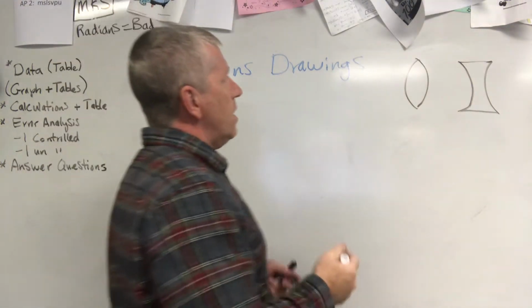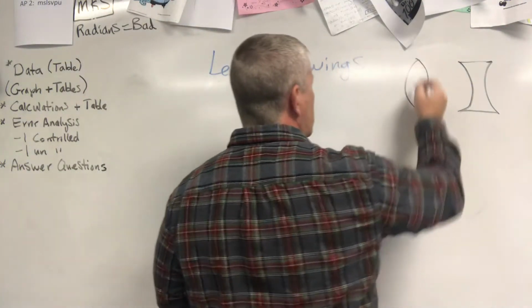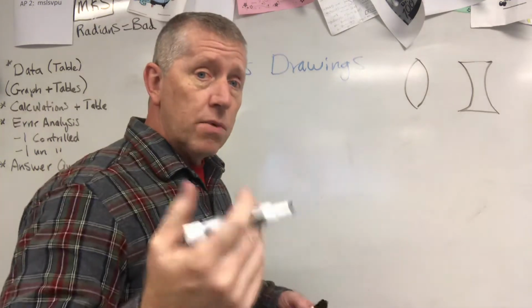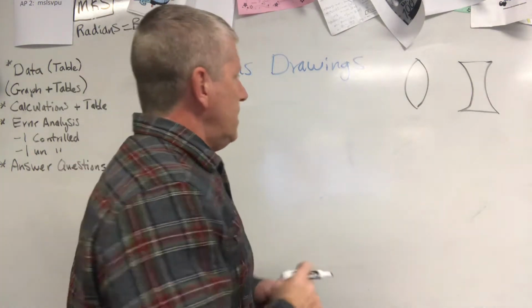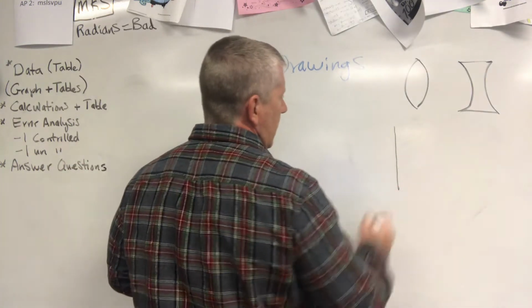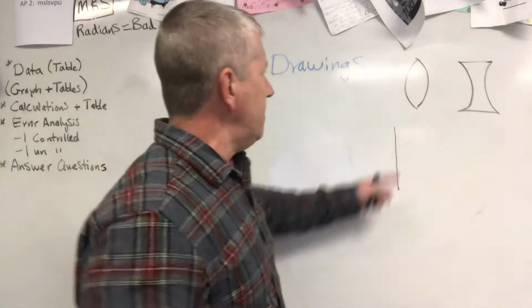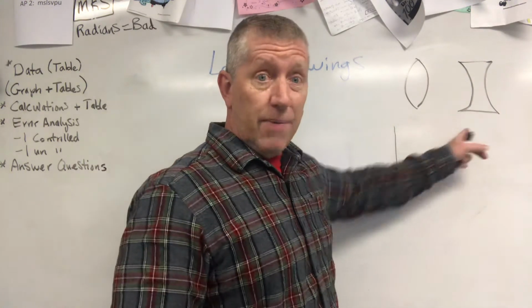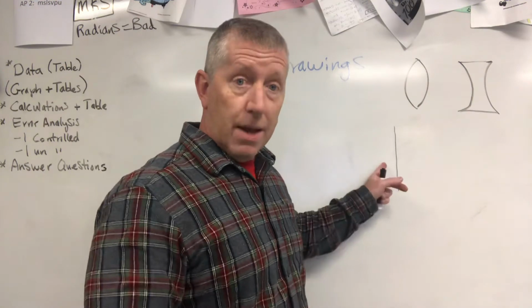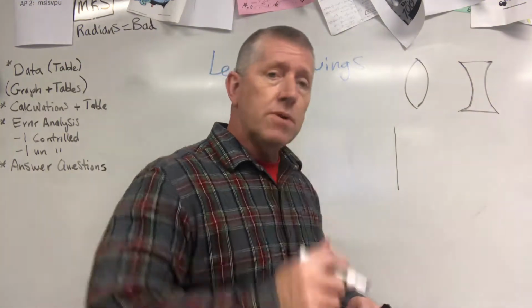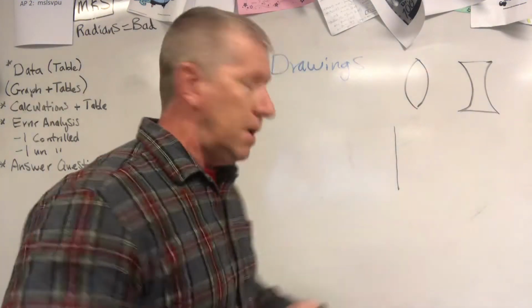Whether I'm talking about a convex or concave lens, we just draw a line to represent the lens. A line? Yes, that represents your lens. What about the convex lens? Yes. What about the concave lens? Yes. That's it. If you draw a line, it represents your lens. It doesn't make any difference what kind of lens it is. So that is a little easier.